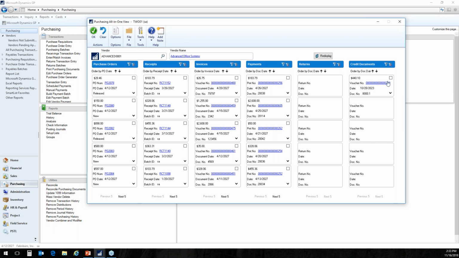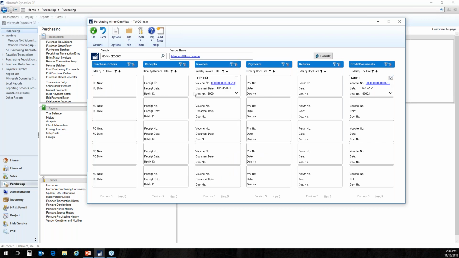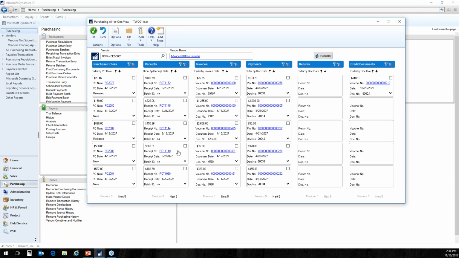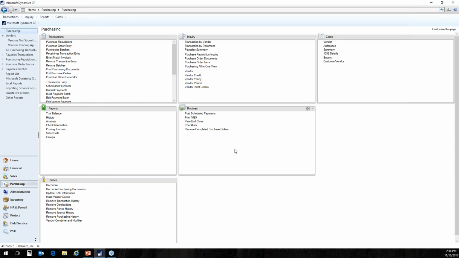And so if you want to see this credit, what invoice did that credit get applied to? Well, it's right there. And that might have been almost that easy in the traditional inquiry window, but this is a very powerful way to look at the data that is brand new to the system. So if you haven't checked out these all-in-one views, make a promise you're going to do that before the end of this year and get used to those.